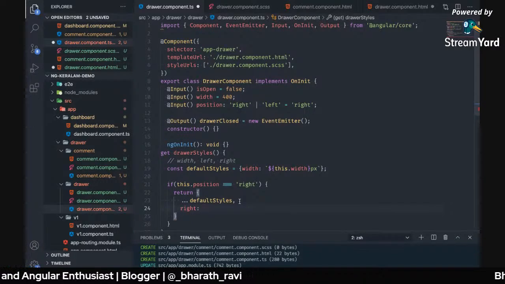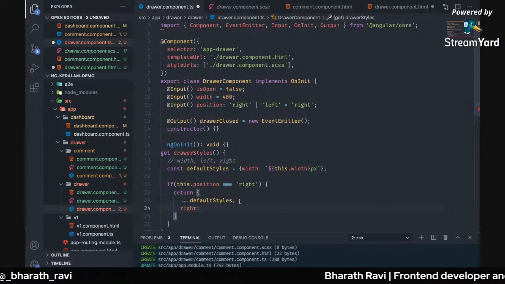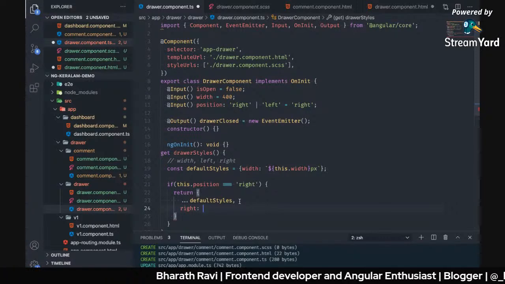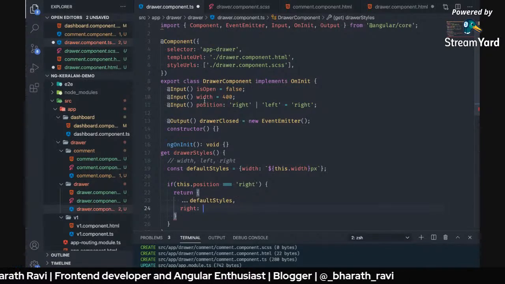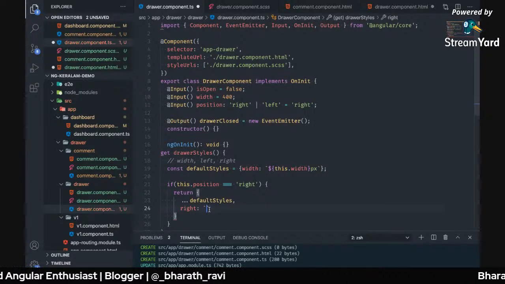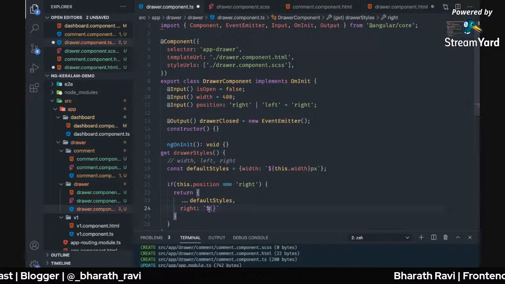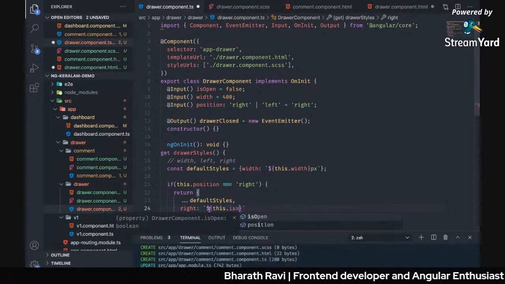So if you think about it, if the drawer is open, we need the right property at 0, right? And if the drawer is closed, we need to go to minus 400 pixels, or minus width of the drawer, correct? So we can make that call over here. So I use this dot is open.